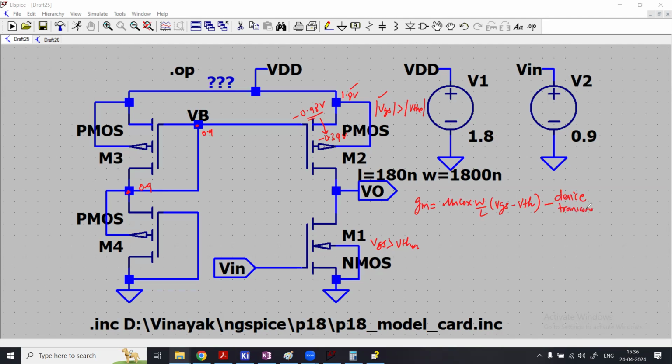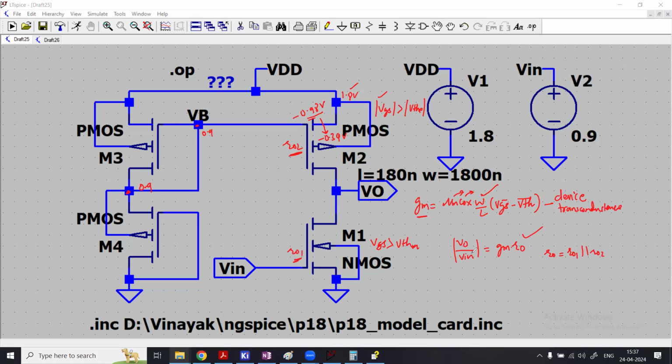Transconductance. That's the formula. We don't know how to calculate mu n and Cox, W by L, no, L we know, VGS minus VT we know. So if we know GM, then obviously, like in the very beginning, we want to determine the gain, which is GM times RO, and RO is RO1 in parallel with RO2. That's the output resistance of this transistor, and RO1 the output resistance of this transistor, and that's your gain.